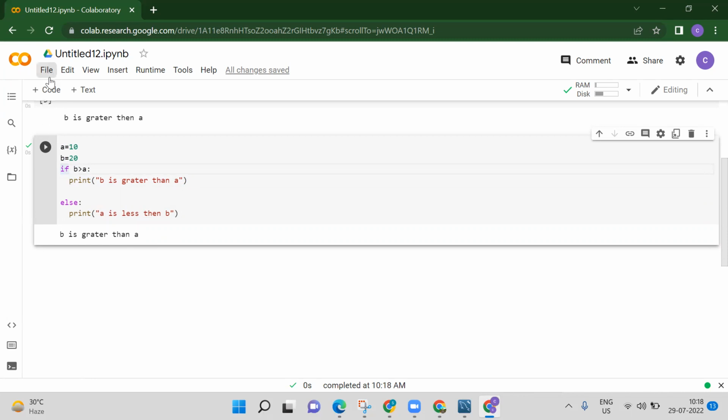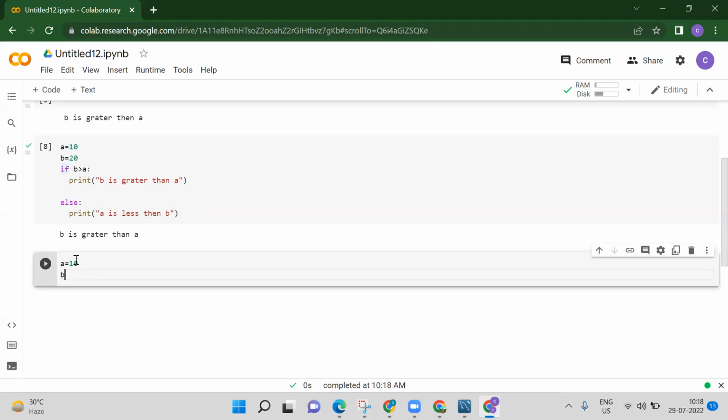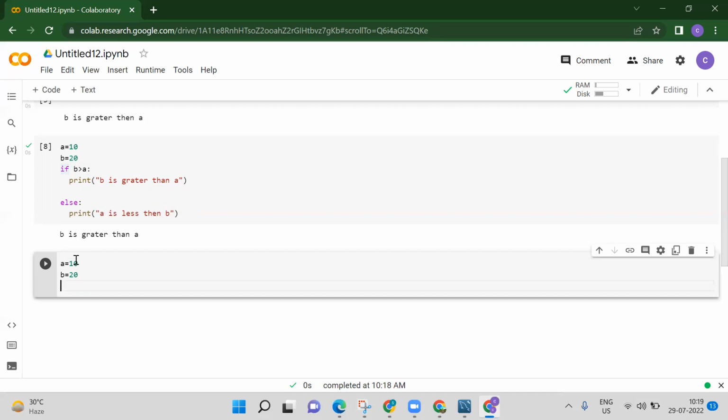Okay, now we will see the next part, which is the shorthand if condition. It means that within a single line you can write all the things. Okay, so how will you do that? Suppose I have one value a equals 10, b equals 20. Now suppose we want to write the condition in a single line like this.